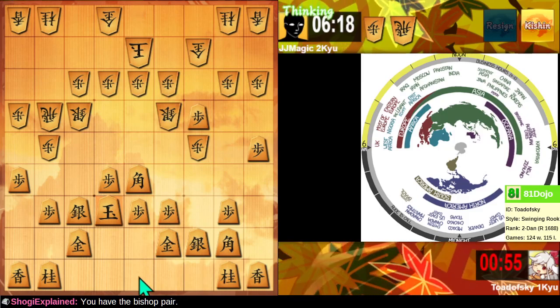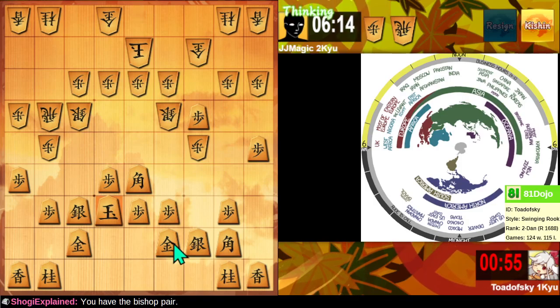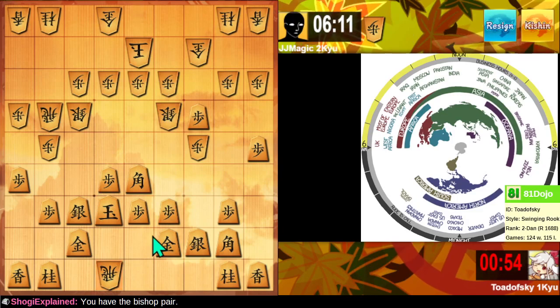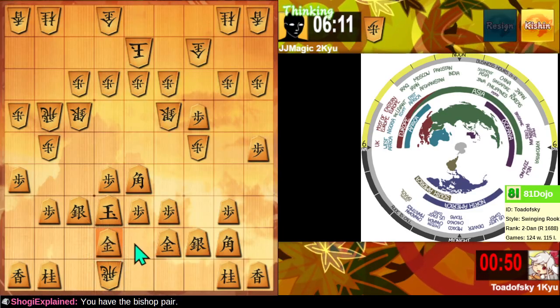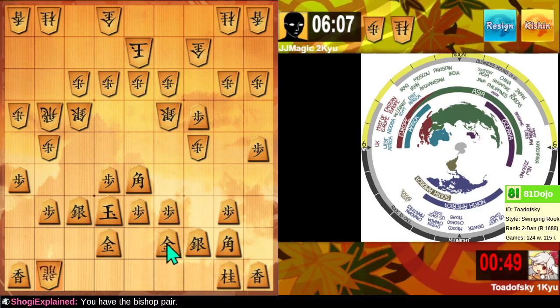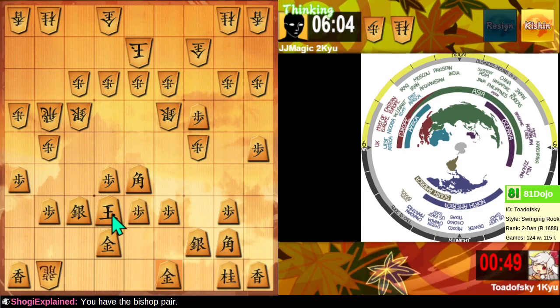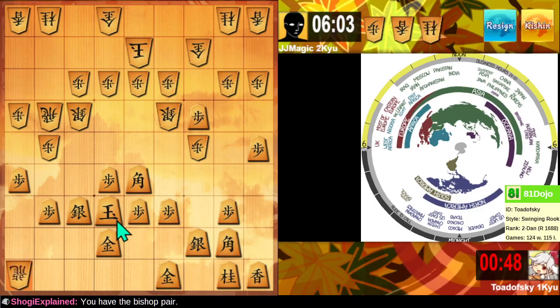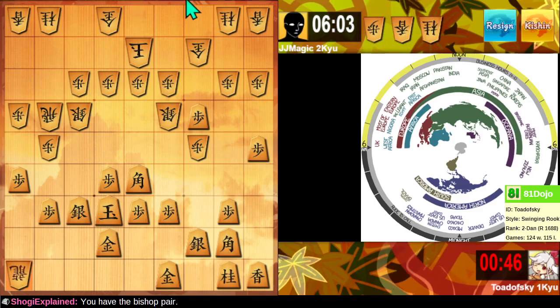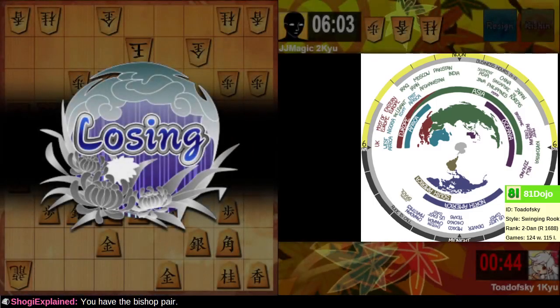Now they have a rook drop in the center of my camp. That's not good. Well spotted, sir. Yeah, some mental lapses occur during a game. All right, you win on time, congratulations. But you played well.